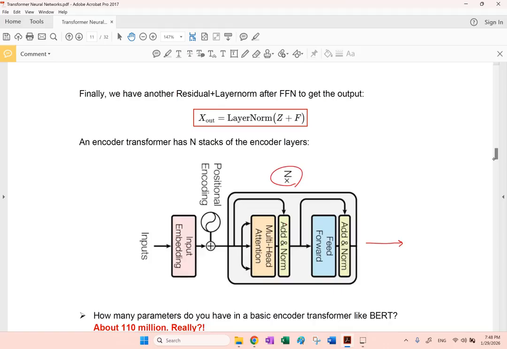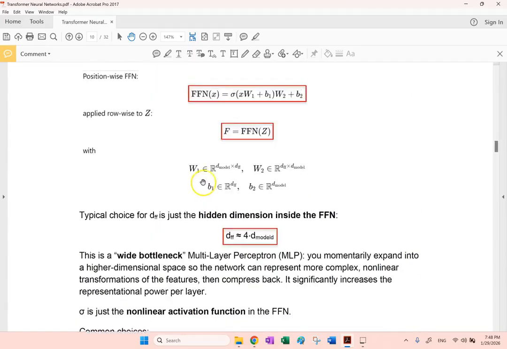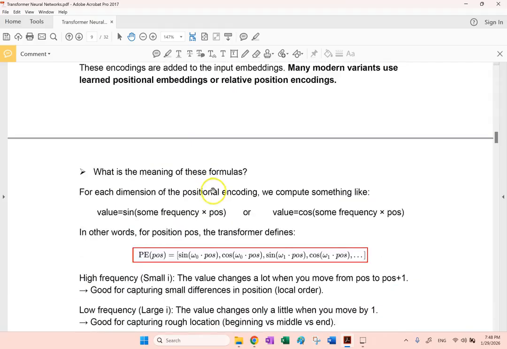So the structure of an encoder transformer has way too many things in it. So far, all we have covered is coming here and here. These are the two things I have covered, multi-head and input embedding. Now I want to talk about this positional embedding, which needs to be combined with the input embedding before sending it to the attention heads. And then I need to talk about this add norm and the feed forward. So finally, we can have everything that there is about an encoder neural network. So let's go back and look at the rest of the detail.